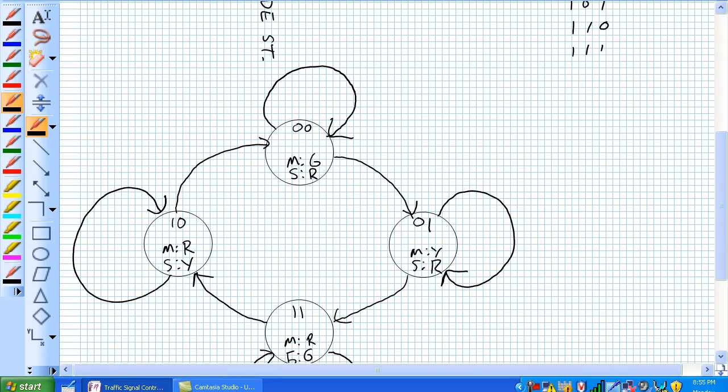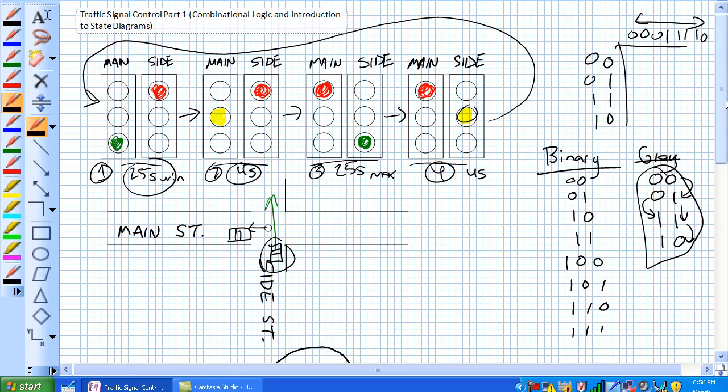But now, what's happening is basically there's a transition from kindergarten to first grade. You have to put your blocks in order. There's certain graduation requirements, so think about these arrows as little hoops you've got to jump through. You got to be able to play with your blocks to move on to first grade. You got to be able to eat paste to move on to second grade. So think about these things as just little graduation requirements. Well, what's the graduation requirement for something in the first state, which we remember was main green, side red? What's the requirement for it to transition to the second state?